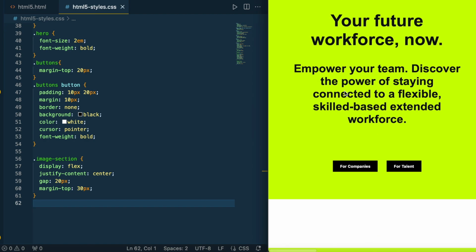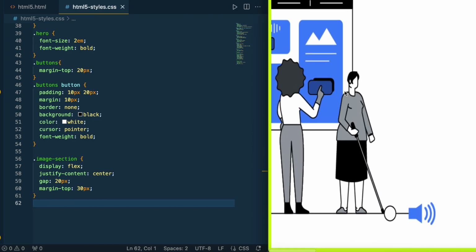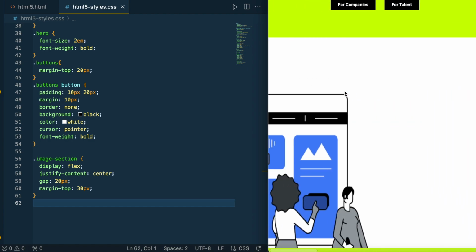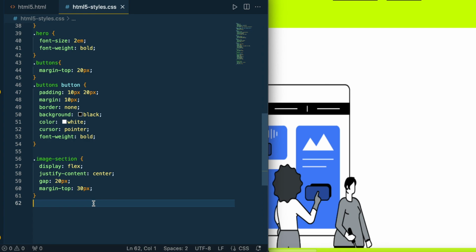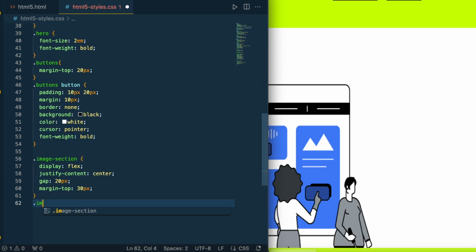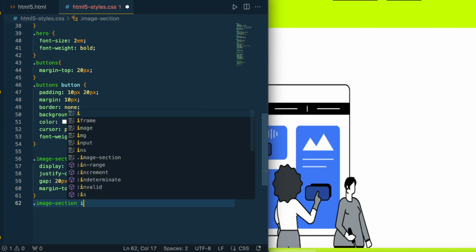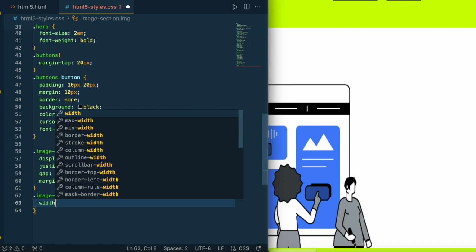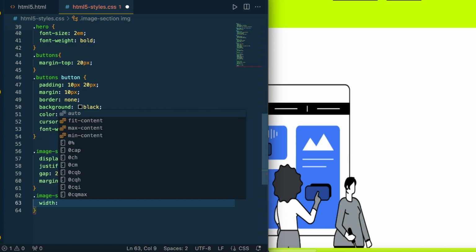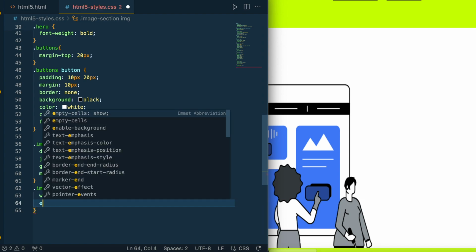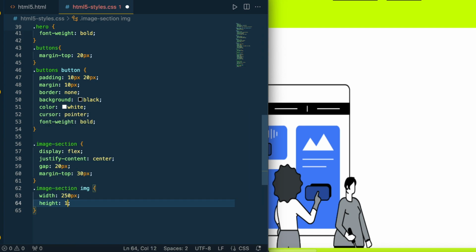I wanted to now work on the images itself, because if you look at it, these images are like this. Customize the images. So image section, img, width of the image is, say, 250 pixel, and height 150 pixel.